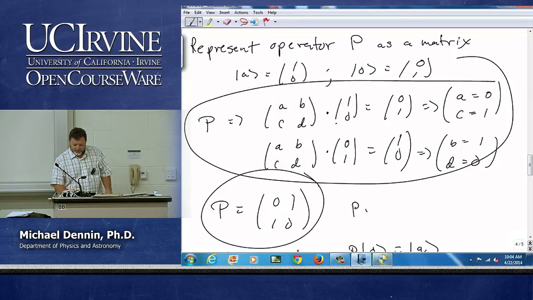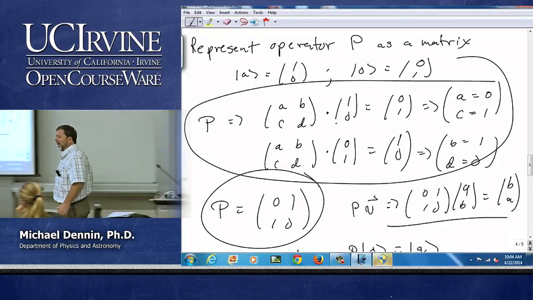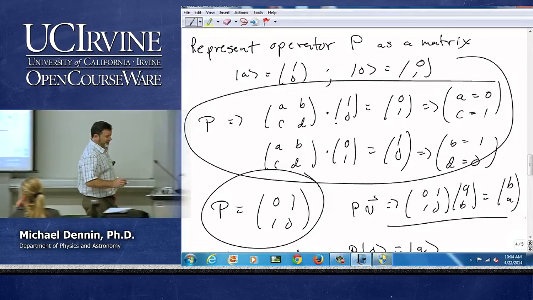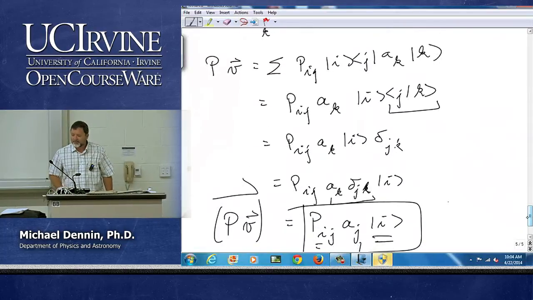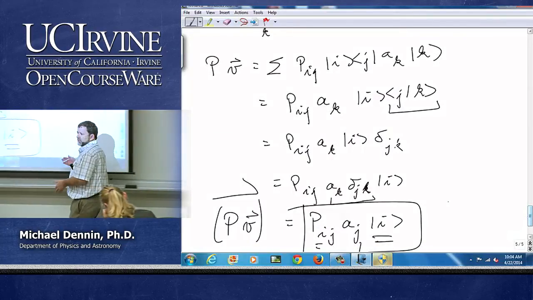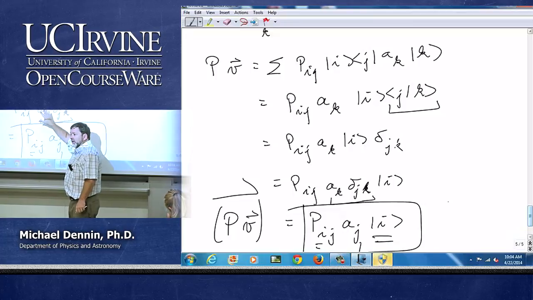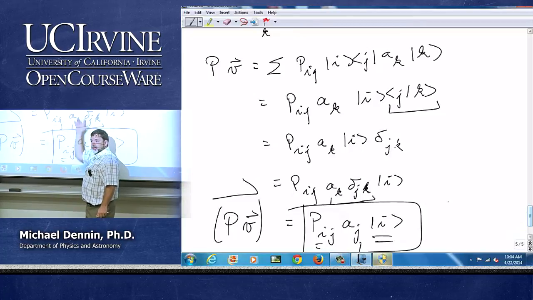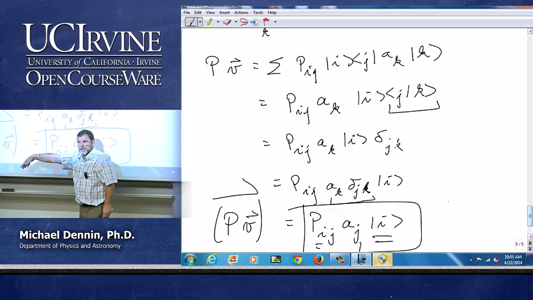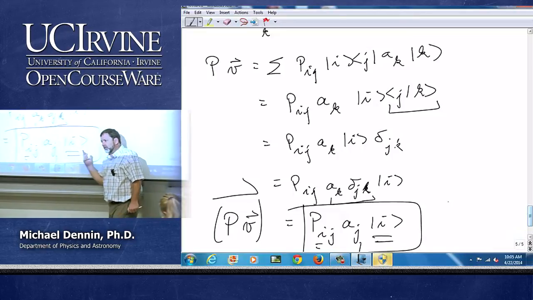So yes, doing it here, this may seem like an obscene amount of machinery to simply do that, right? And now if I wanted to do P times v, I just did P times v in like 2 steps. Compare that to how long it took to do P times v that way. Again, it seems like extra machinery and useless, but you have a chance of understanding it with the two-dimensional case. You can go in and put 1s and 2s and actually write out all these sums if you want to really see what it means and see that, yes, this machinery works. And then when you're faced with that infinite dimensional vector space where it's hard to write out an infinite number of these components, you'll see that this becomes very powerful. So that's why I introduced the notation here.